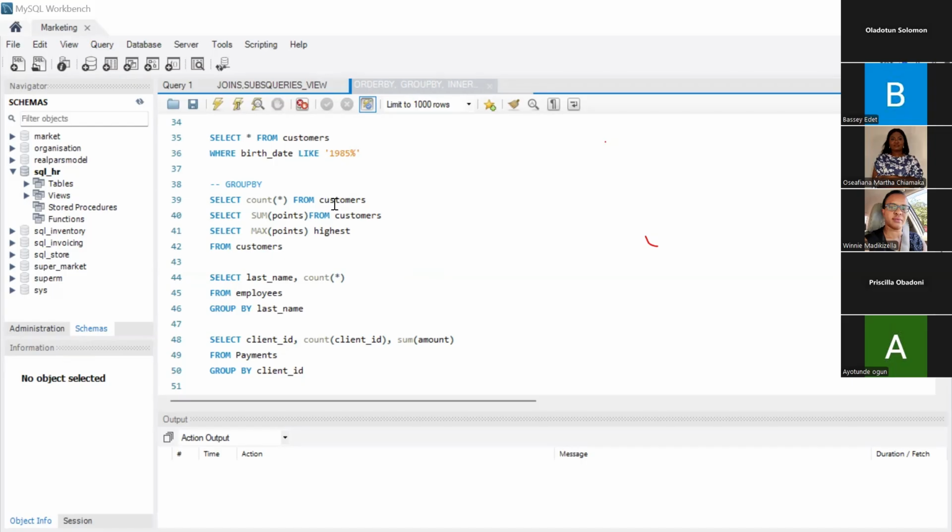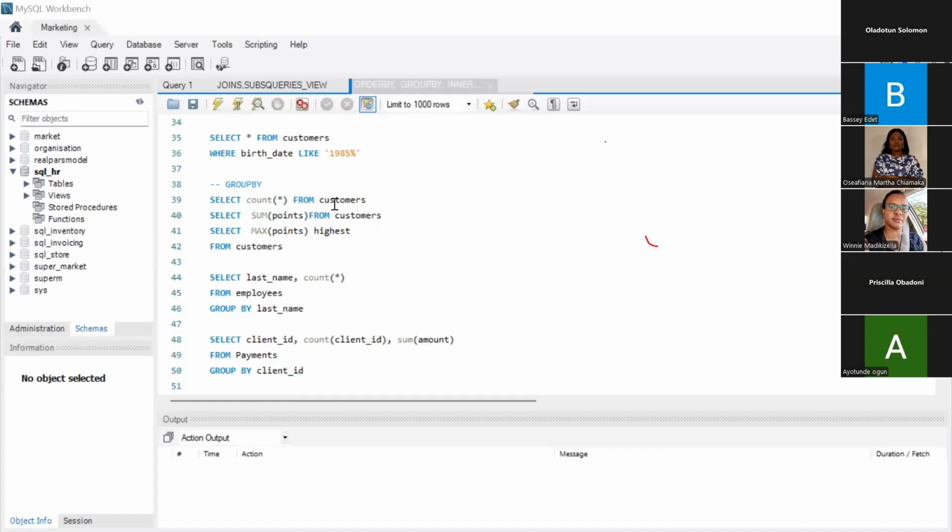The aggregate functions return a single value. They don't have multiple values, so you should note that. So let's say you want to count them. You are counting how many customers are here.